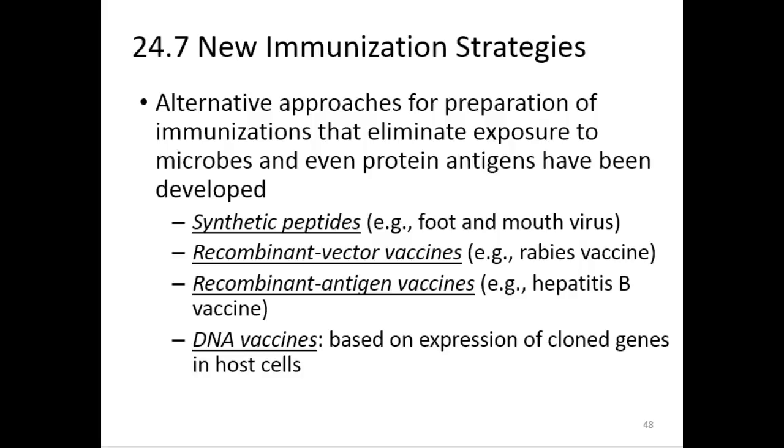And also, DNA vaccines are being developed. These vaccines take genes from a pathogen, incorporate them into a plasmid, and then the plasmid is introduced into the host where it's transcribed and translated into protein. These proteins then get presented to the immune response, and what's nice about DNA vaccines when they work is they stimulate both the CD8 cytotoxic T cells and the helper T cells. They're the only synthetic vaccine that can stimulate B cells and all the T cell response, and therefore you can get a stronger, longer lasting response.